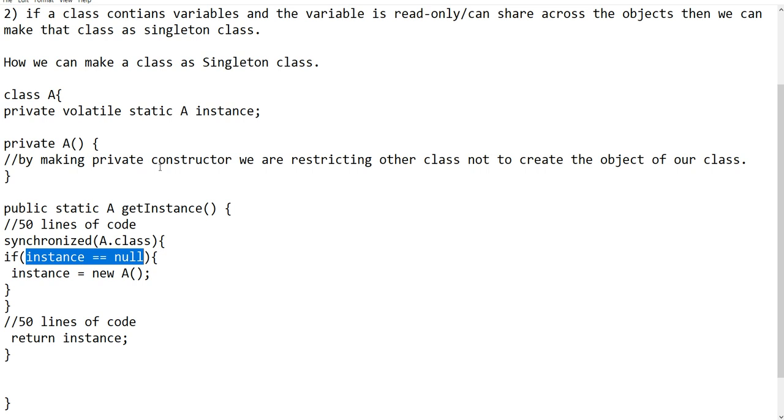To prevent multiple threads from creating objects, we should go for a synchronized block in a multi-threaded environment. This is how we can make a class singleton, and we can give this object to anyone.